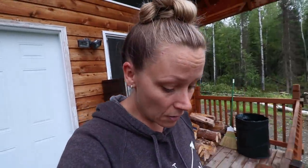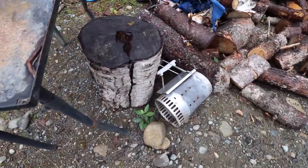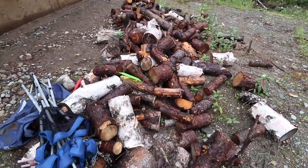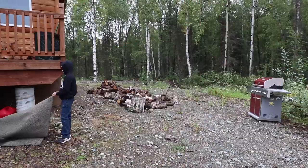And then we have a bunch of firewood that was left by the seller that we want to get stacked up under our deck so that it can have an opportunity to dry out before we get here, because we arrive in Alaska for good in November, and by the time we arrive, the snow will already be on the ground for 7 months or so. So we want to get all of this wood stacked up so that maybe it'll be dry enough that we can use it when we get here. This is the kind of stuff, they just left a bunch of garbage and junk. Some chairs that have holes in them, frisbees, I mean, just garbage. But this wood pile here, we want to get this all stacked up underneath the porch, which is the only place we have right now that will keep it dry. It's heavy, huh?